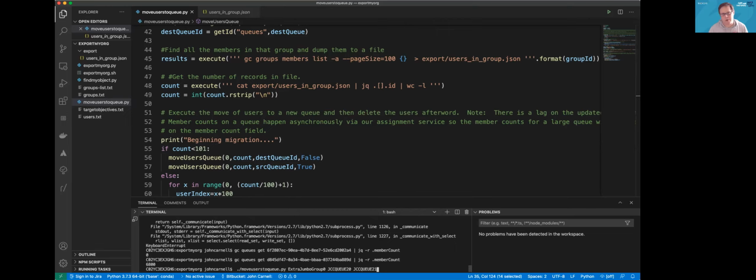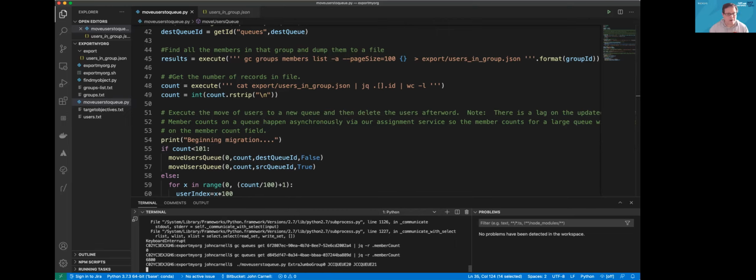I'm going to talk for a little bit because this takes a while to run, because there are some things I came across that I think it's important to share with people as we're working through this. It's going to start gathering up the data. Probably one of the longest parts of the script is getting all the users in the queues, because this is a very, very big organization with a lot of users and groups. Most organizations that I've worked with aren't going to have 8,000 users in a single group.